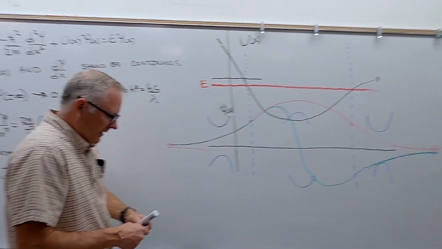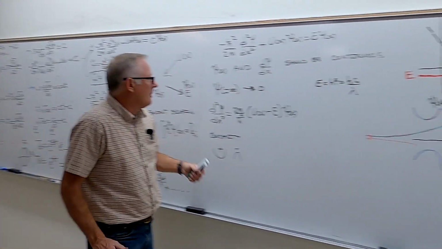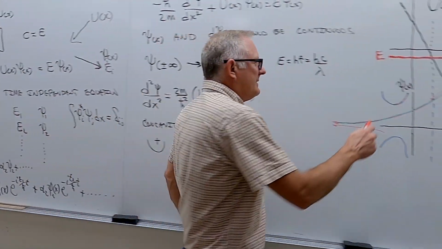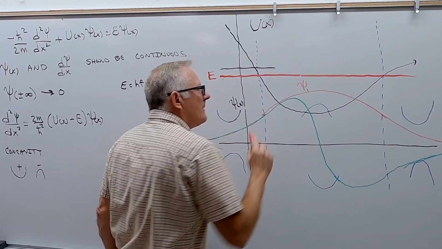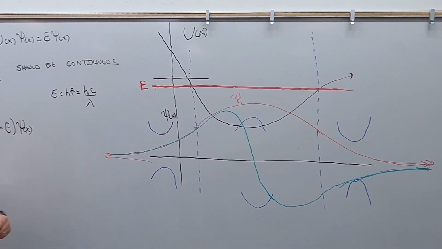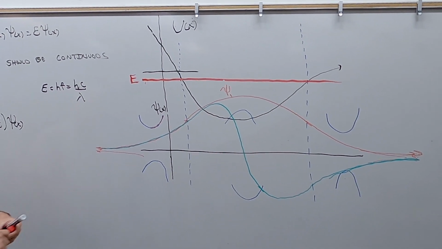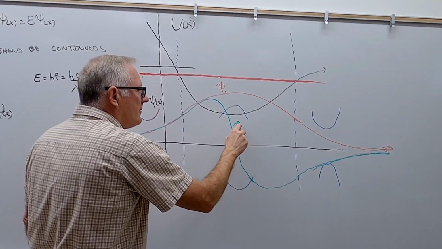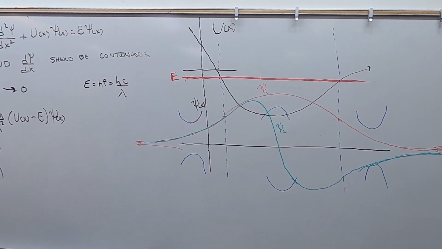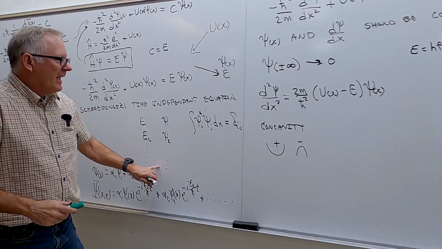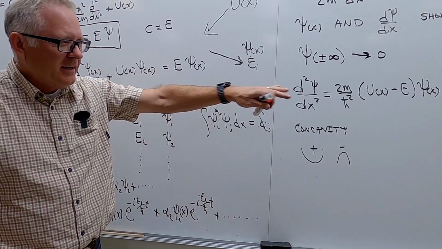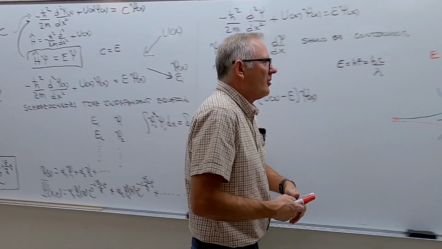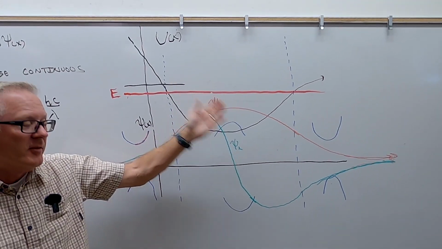So we could call this one, say, psi1. This will probably be my psi1, corresponding to my lowest energy, E1. And then this next one right here, with a shorter wavelength, would be my psi2, probably corresponding to my E2. And these two would be orthonormal to each other, as long as they're orthogonal. That is, if I integrated the green one times the red one, I would get 0.